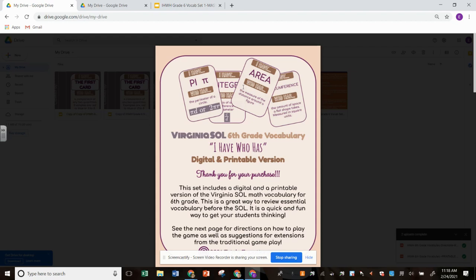So the way it works is they start with the first card, and it will say, I have the first card, who has, and then they read a definition. Or it could also be an operation depending on your set. And the student who has either the answer or the term they're talking about would say, I have, and then they would read their who has. So for example, this one right here says, I have area. Who has the measure of the distance around a figure? So that's a perimeter. So they're looking for perimeter. So they would say, I have perimeter. Who has? And then they would read that next definition, and then whoever has that term would continue.